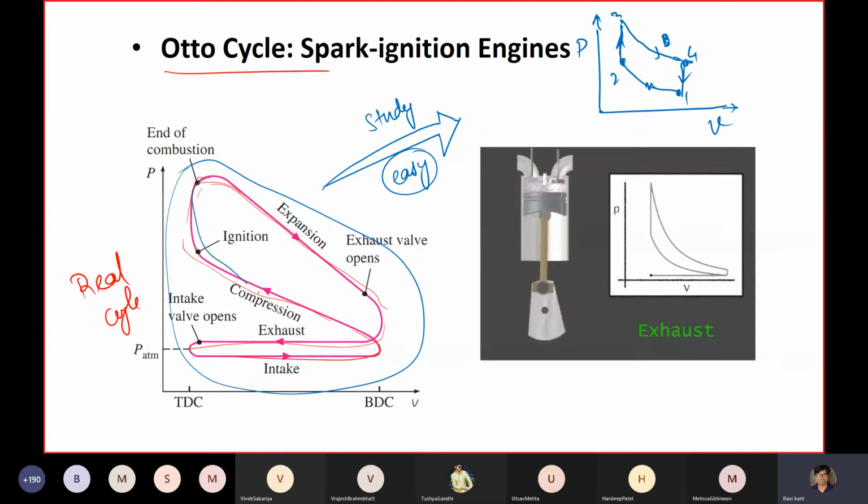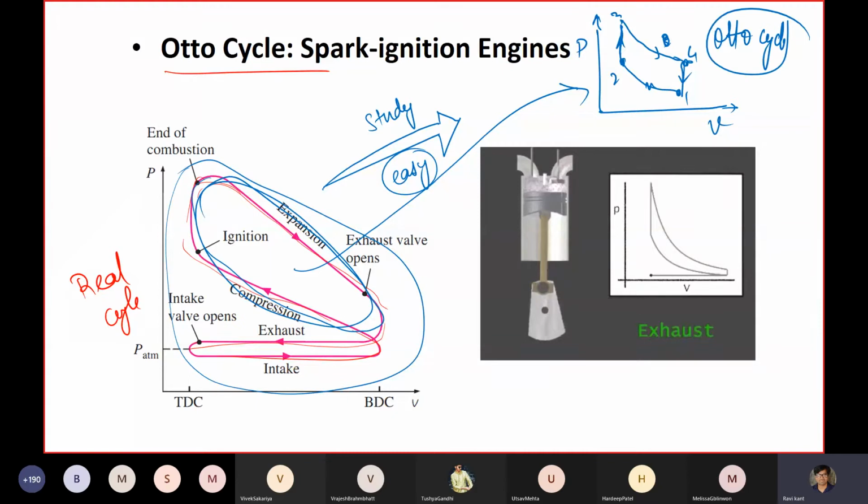We just extract this particular part and we approximate this graph with this graph, and this graph is known as the Otto cycle. Okay, and this is easy also to do because we left unnecessary strokes out of the picture, and this does not leave any physics behind the process. Physics भी इंटैक्ट रखते हैं और easy भी हो जाता है, तो हम लोग उसको ऑटो साइकिल से जज करते हैं.